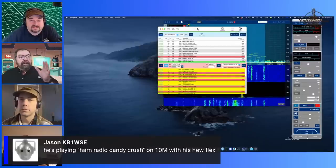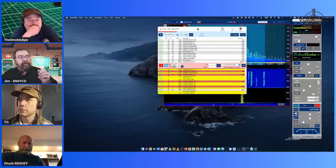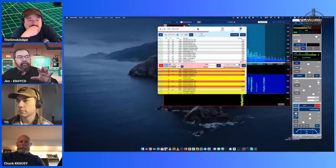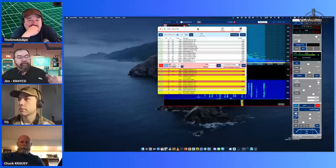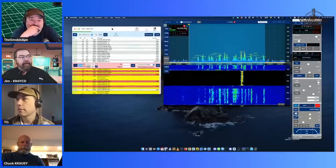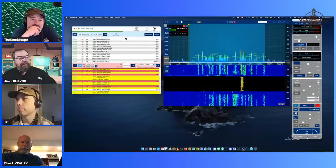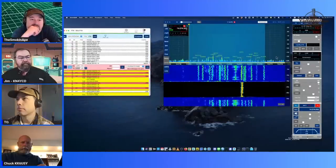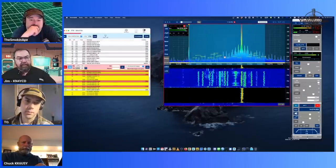It's the same guy who wrote it, Marcus Roskosh. I can't remember how he says his last name. And this is the official Mac client for Flex Radio. This costs $150. The Windows one you can get for free. That's how they get you. But it's pretty swank. A lot of this looks the same as SDR control. This piece here and the FT8 window are basically the same. You get your spots. This uploads to PSK Reporter and puts in all the data it gets from PSK Reporter.